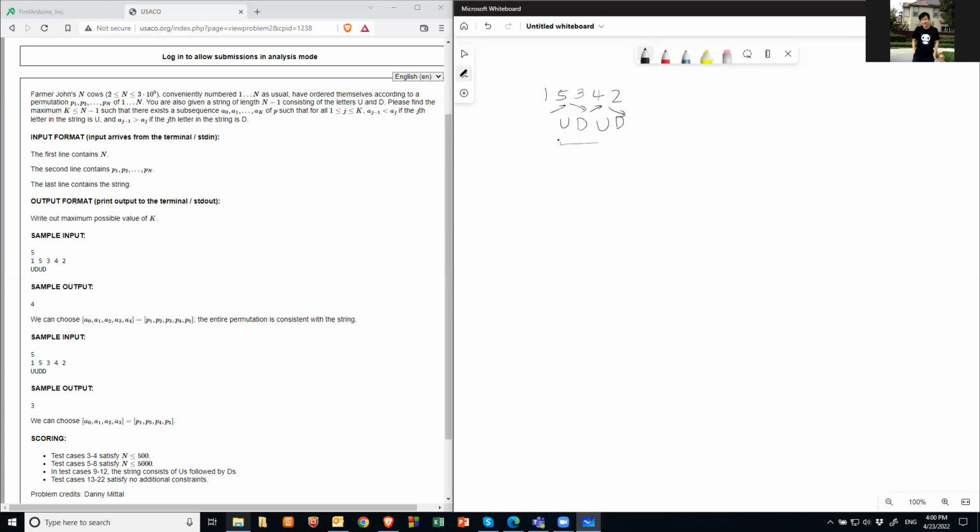So that means you can have 4 of them that match. Then you look at the other example. You have up, up, and down, down. This to this is up, this to this is up, this to this is down. There's another down you cannot match. So the maximum you can match is 3.